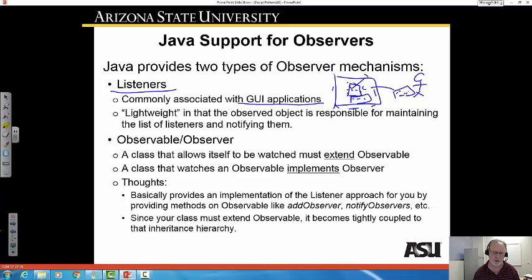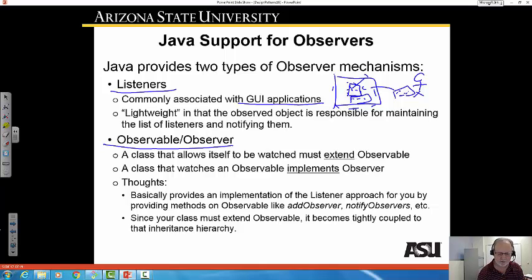Outside of a GUI, though, it wasn't the original version of Java, but folks realized pretty early on that the observer pattern is not just for GUI applications. It can be done for any generic kind of objects, and perhaps you as a domain model or you as an application writer want to do it as well. So they implemented or provided the APIs that you can find in the Java docs for observable and observer.